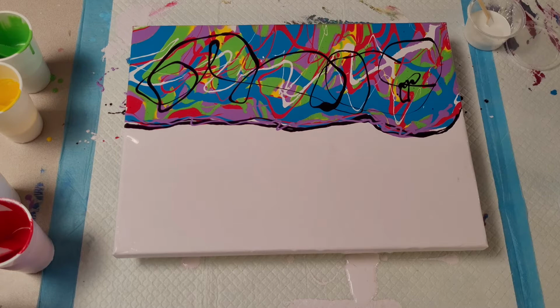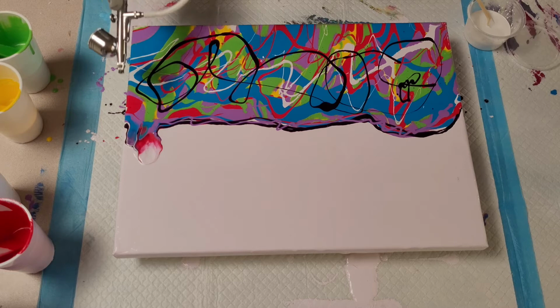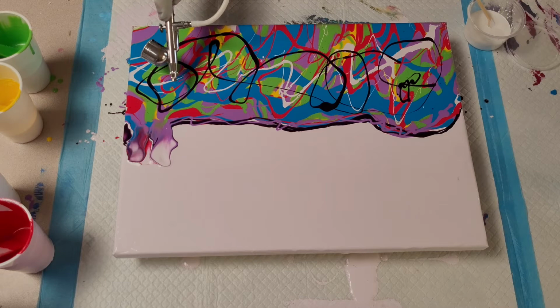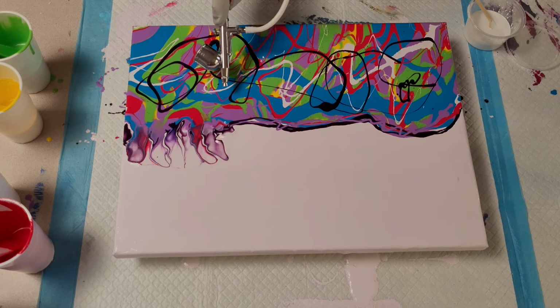So there I go with my airbrush. I try my best to only grab some of the purple and the pinks and a little bit of blue. I really didn't want green to blow up, but sometimes we can't control that and a little bit of green does go up. But that's not too much of a big deal, because the majority is the Berry Delicious and the light purple and a bit of blue and pink.